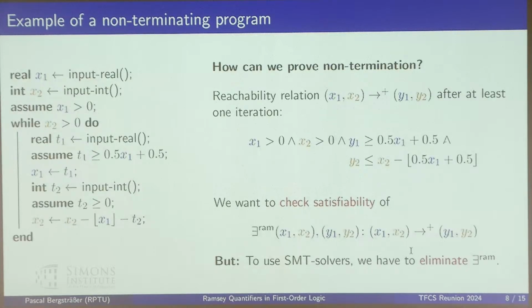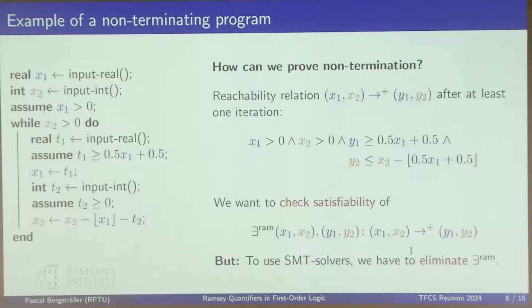So, I quickly want to talk about how we can do this for other liveness problems. What about non-termination? This is also not expressible in constrained Horn clauses. Here you would in fact need an under-approximation of the reachability relation instead of an over-approximation. But in this example, one can actually come up with the reachability relation itself, though an under-approximation would suffice. I don't want to go into detail here, but if we have a reachability relation or an under-approximation, then we can check with the Ramsey quantifier whether there exists an infinite sequence in this. And if it does, it's non-terminating.